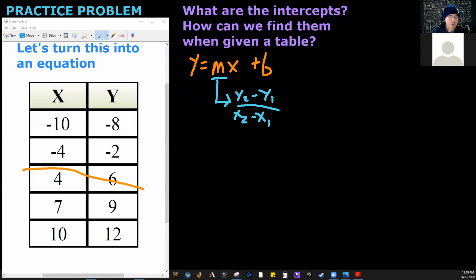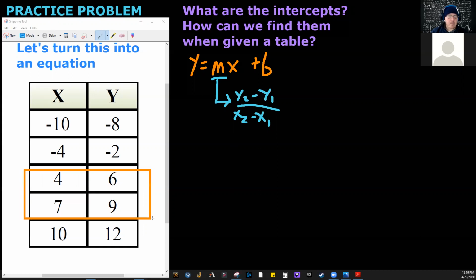So we can pick any two coordinates we like. So I'm going to take the two small. I thought I was drawing a box. I'm going to take the first two positive coordinates I can because I'm lazy like that. I like positive numbers. That means that 9, this is the y column, so 9 would be my y2, that's the ending, and my beginning y1 would be 6. The x column, x2, the ending would be 7, and the beginning x1 would be 4.